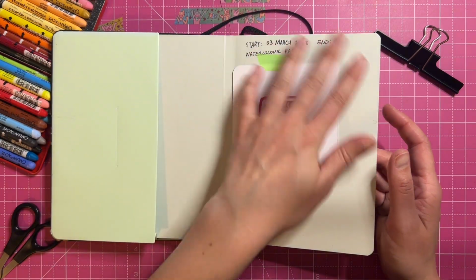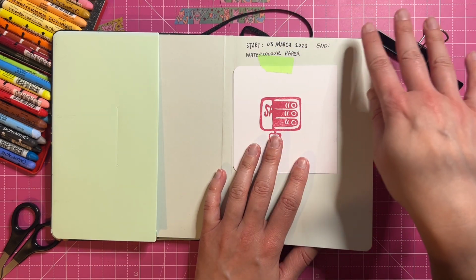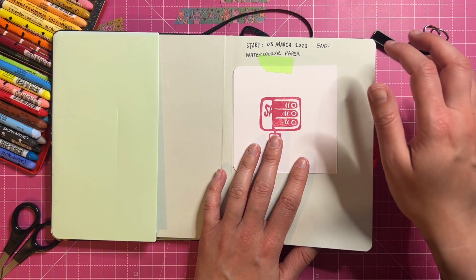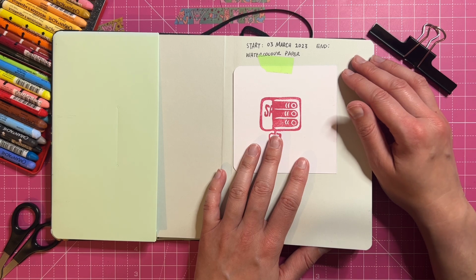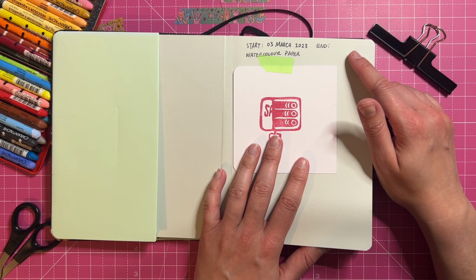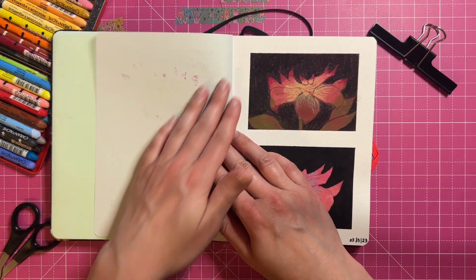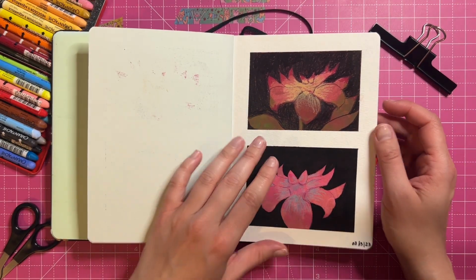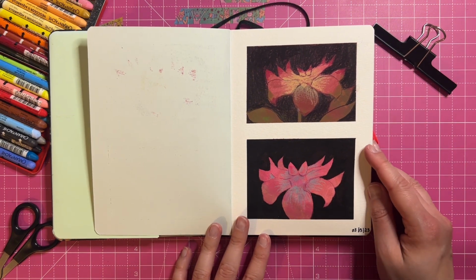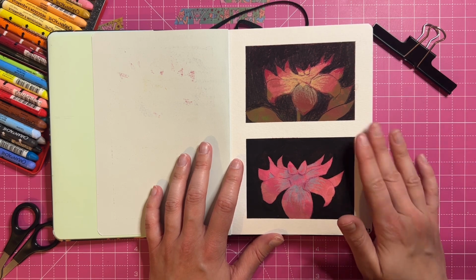So it's like a cover page, it's not a proper page. I always put the date I started and the date I finished. I will check it in a minute. I honestly can't remember which exact day I finished it on. It was either Friday or Saturday last week. And I put my personal details in case my sketchbook got lost and someone found it, so that they know who to contact. Believe me, there's nothing worse than losing a sketchbook. It happened to me.